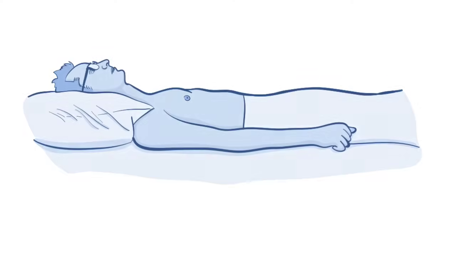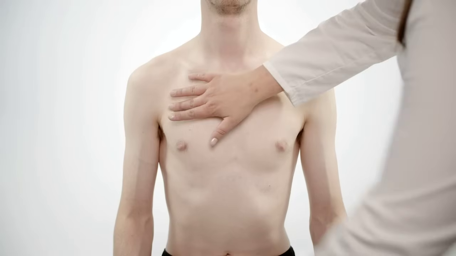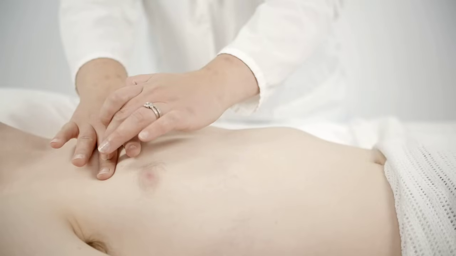It's time to percuss, or tap on, Fred's abdomen. Percussion lets us determine if there is air, fluid, or dense tissue 5 to 7 centimeters under the area we are percussing. To percuss, place the middle finger of one hand on the area you wish to percuss, and separate the other fingers away from it. Apply moderate pressure to the middle finger to create a good seal. Don't let the other fingers rest.